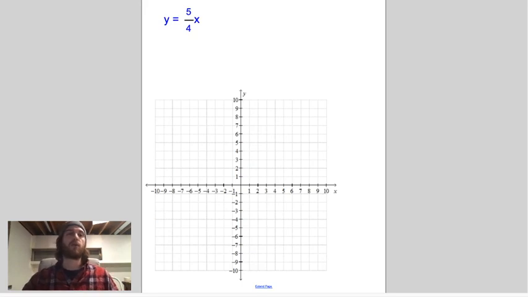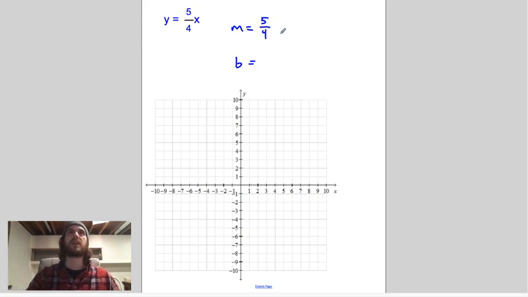y equals 5 over 4 x. Step 1, identify slope and y-intercept. You guys are thinking this is boring, I've got this down. Not a problem. The slope is the coefficient of the x term. There's my x term. Easy peasy. 5 over 4. Some people want to tack the x on. Be careful. You don't tack the x on.